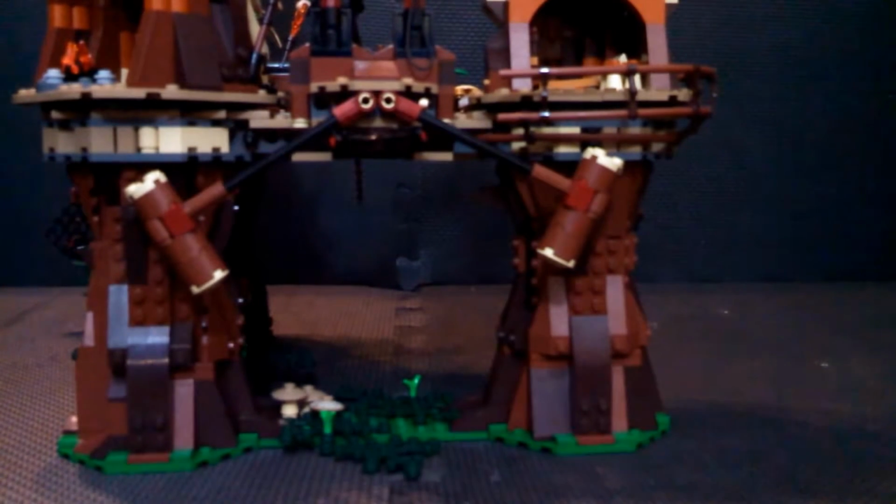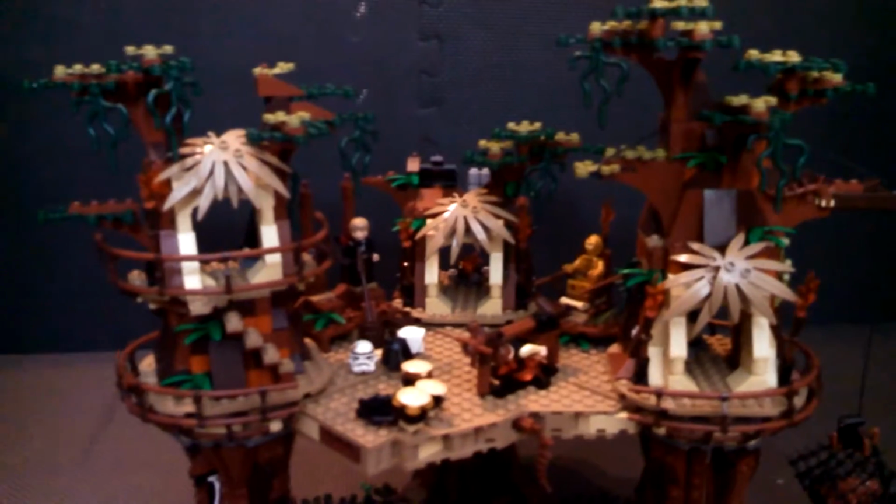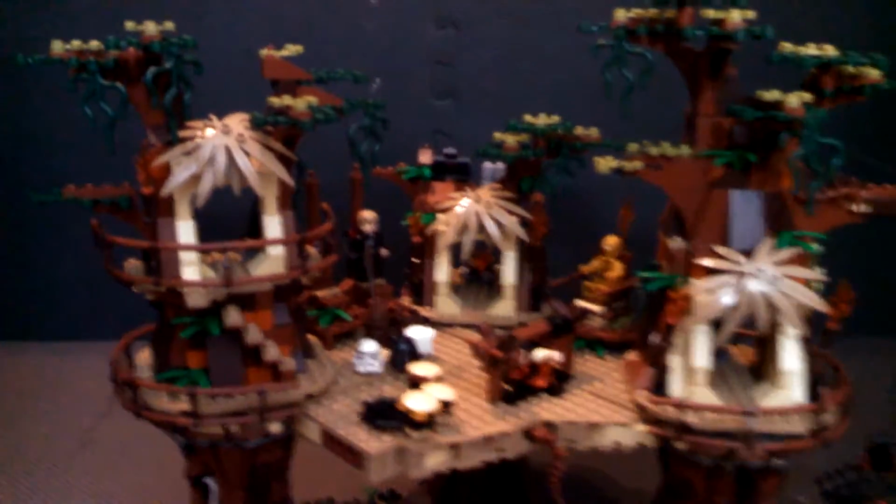Now let's move up a little bit. So this is the top section, and I'm going to be working from the left to my right. So let's start here. I really like how they added the little stairs in there, and the little vegetation coming off them. Now let's turn this around. All of these top portions turn around, which is nice. Down here we have a nice little bed with a nightstand, and there's a torch in there. And then up a little bit.